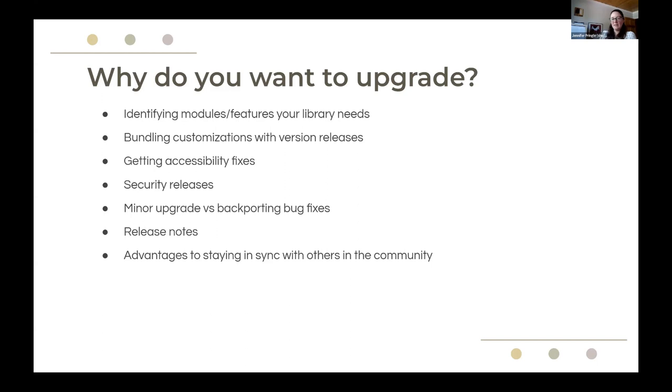And Gina, did you have anything to add on why you want to upgrade? I was just about to make a comment that going from 3.7 to 3.11 is a very brave jump. And in some ways, I know for us, I was actually hired around the time when we were migrating from Zool to the web client. We were behind by a lot. I think the first version we were on with the web client was 3.16 or something like that. And we had to go to like 3.5 and 3.6. And we did a 3.6 to 3.9.